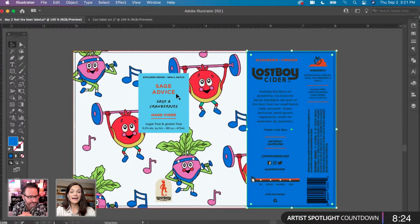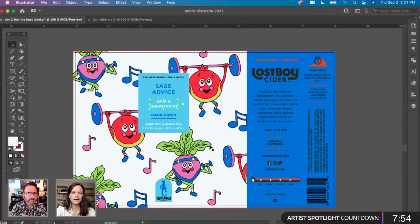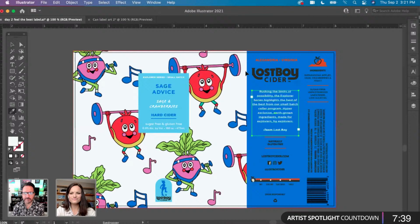Yeah, totally. So this is pretty much a quick way to just update the colors and play around a little bit. But I do have a system where I usually pick about 3 colors to go off of for making the rest of the design part of the label. Obviously I'm using a lot more colors in the actual illustration, but I try to really narrow it down for the rest of the design part. That's kind of fun too, to see what works, how do you get the best contrast with the least amount of colors?